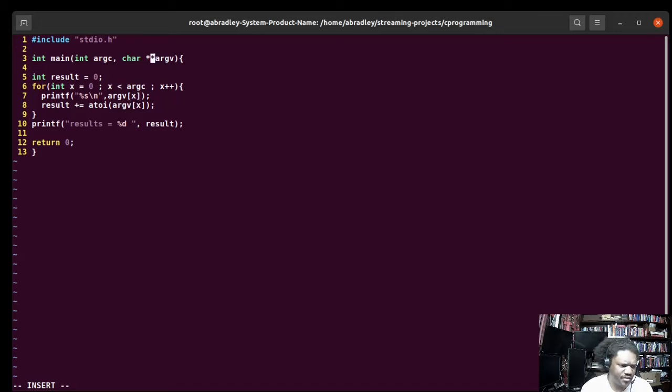This variable is going to come in as a string, which is an array, and you have to convert it to a number, and then you add it to result. So this is equivalent to this right here: result equal to result plus. But instead of doing that, I just want to do a plus-equal. Okay, do the shorthand, it's more efficient.